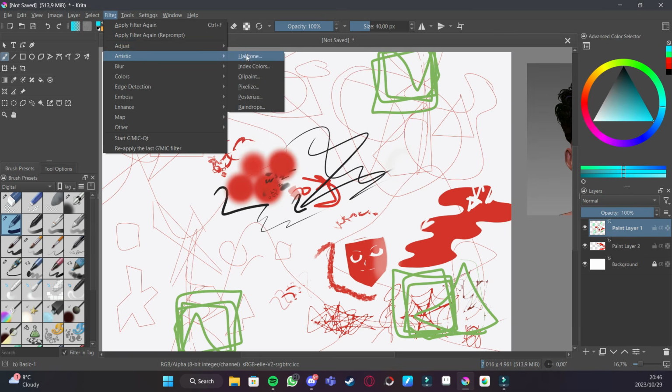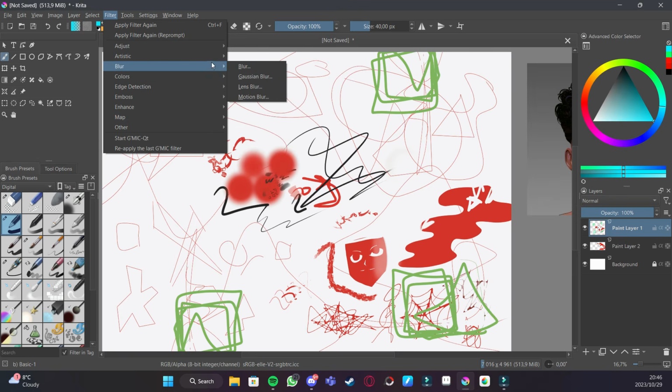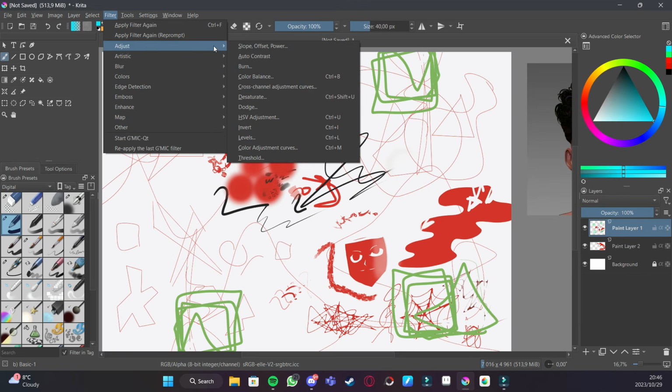There's also artistic. If I want to use halftones, you can set a halftone layer, and all these extra things that I actually don't use. Blur, I usually use Gaussian blur or lens blur, motion blur or blur. It's up to you if you would like to use those. Now colors and these other things I don't really use at all. These are all things I use in another program that I'll make for another video.